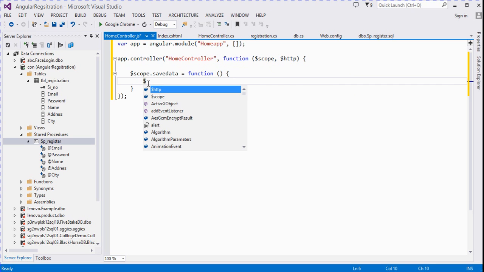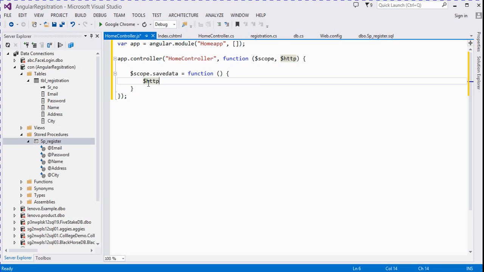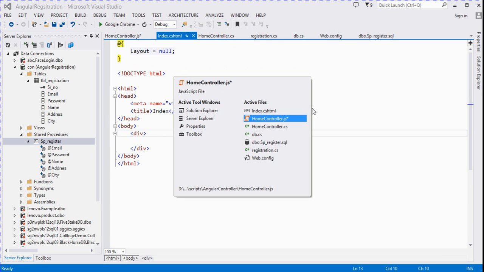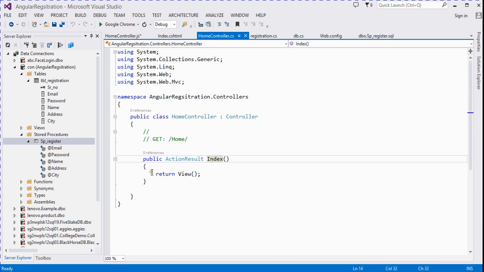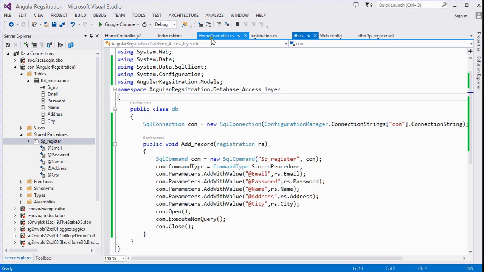Then here we create the post method for $http, method equal to post, and its URL. Here we add a function for getting that record and then sending that record into this dbcs file.